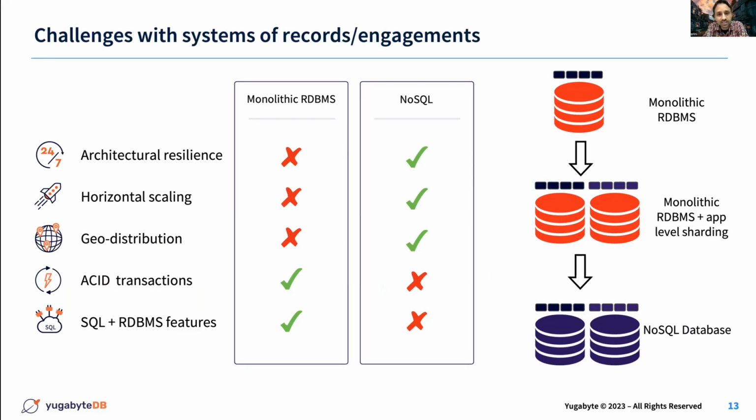So the existing data model is not serving the purpose of modern-day architecture. So we had to look at other alternatives, and then we moved on from a single node RDBMS system to a sharded RDBMS system, and that also had its own limitations. So we had to look at other alternatives. NoSQLs came in. Different flavors of NoSQL databases address some of the shortcomings of RDBMS systems, but at the same time, each solution has its own set of pros and cons. In order to gain something, we need to give up on something.